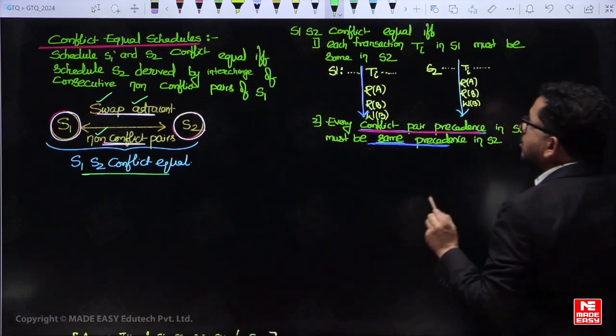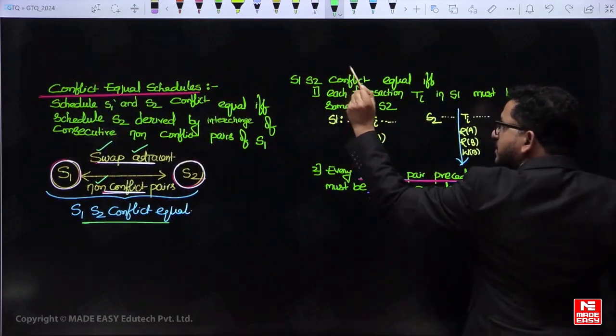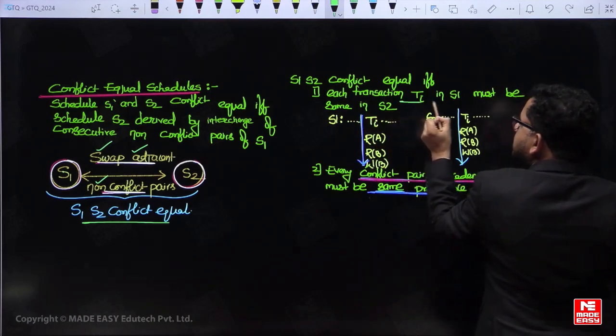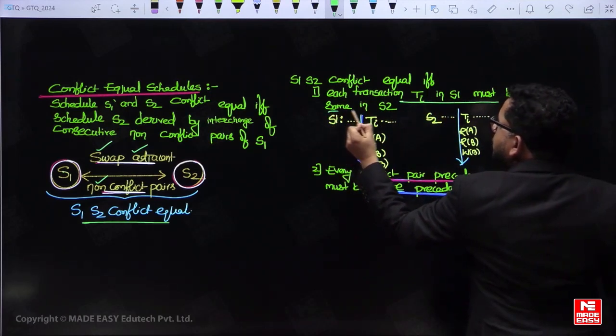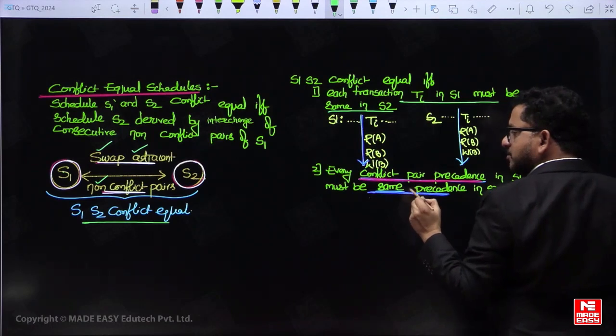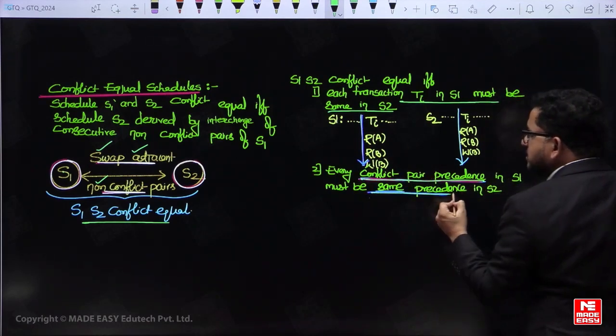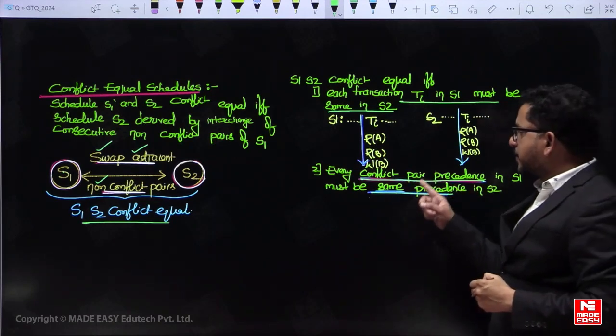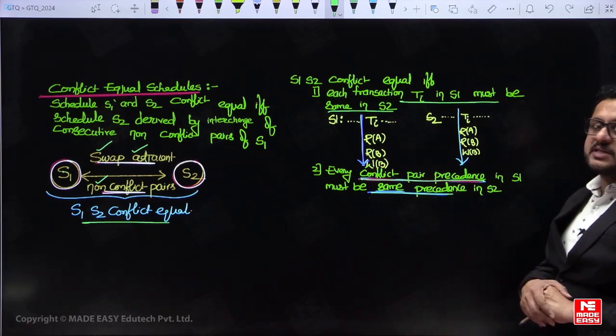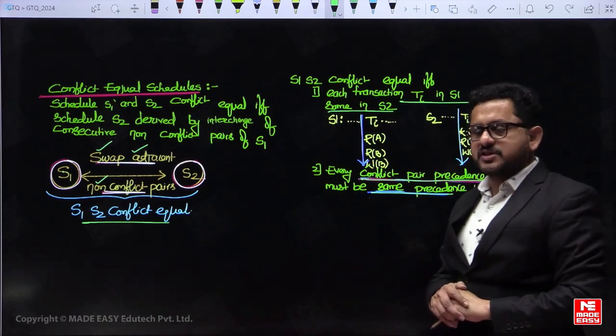The other way to say it: both schedules must have the same set of transactions, and every conflict pair precedence of both schedules must be the same. Then we can say they are conflict equal schedules.